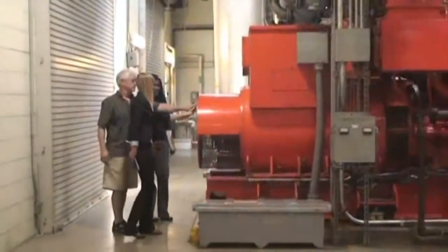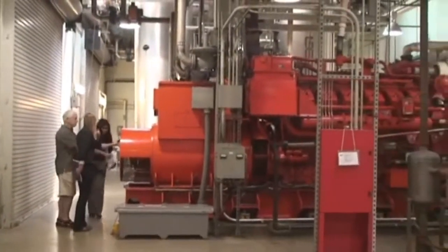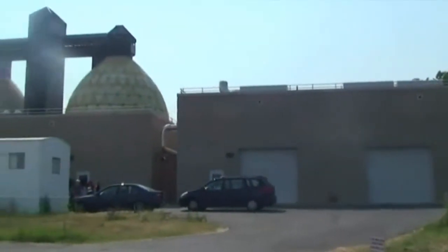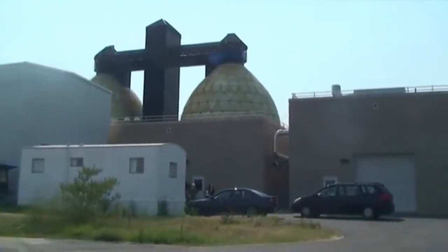103 million gallons on average of sewage flows through right under our feet every day. That's the sewage that comes from Baltimore City and Baltimore County. And that's where we'll be growing our algae. We'll be growing with flue gas and wastewater from the Back River Wastewater Treatment Plant. And we're looking really forward to not only doing this project, we also have 10 other companies interested in what we're doing, and it looks like we're going to leap right into commercialization probably within the next year or 2 years.